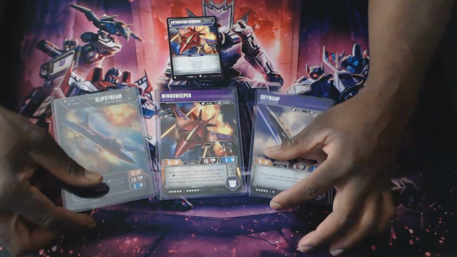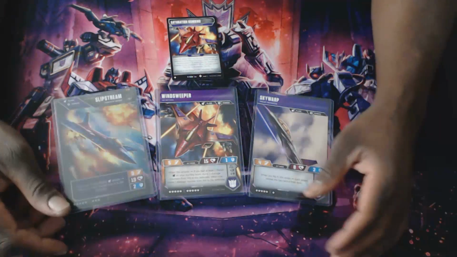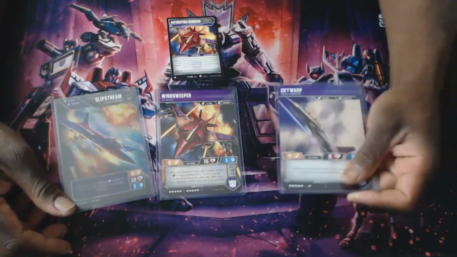But for this deck profile, again, we're going to be doing an orange and a blue version. I'm going to start off with the blue version and talk about the characters real quick. Let's talk about Skywarp first.